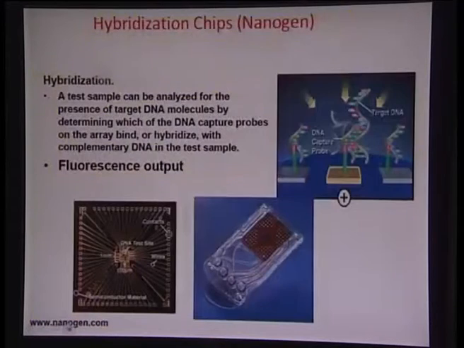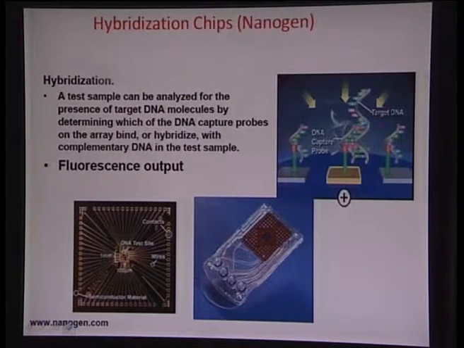and we can know where it has been captured by using different fluorescent labels on these multiple targets, so that you can have rows or columns of one colored fluorescence, which gives an idea of what the sequence on the target DNA is. We very well know the sequence on the capture probe, because we, as experimentalists, are designing the library and making the library on top of the chip. So these are some of the main features of the Nanogen biochip.